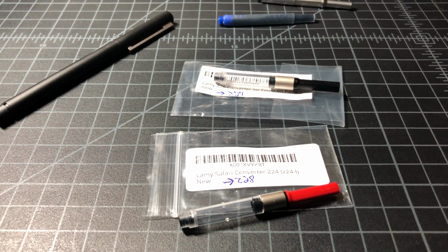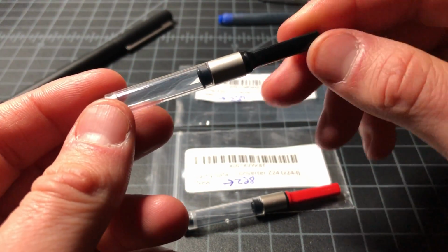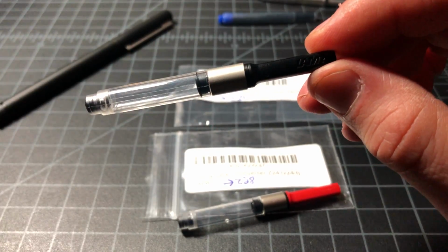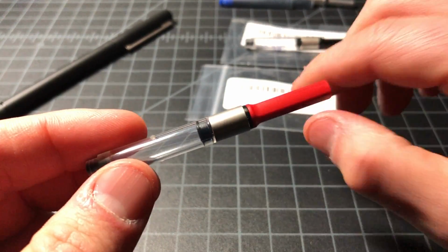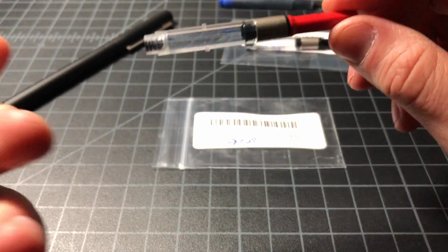So I think that should cover it. I know this went on longer than I wanted and it's more complex than I wanted, but basically, most of the time, you're going to want the Z27. It is the nicer looking converter in my mind, and it'll fit every Lamy, full stop. If you want the red, you can get a Z24 or Z28, but it will not fit with your higher end Lamy pens. So that about covers it.